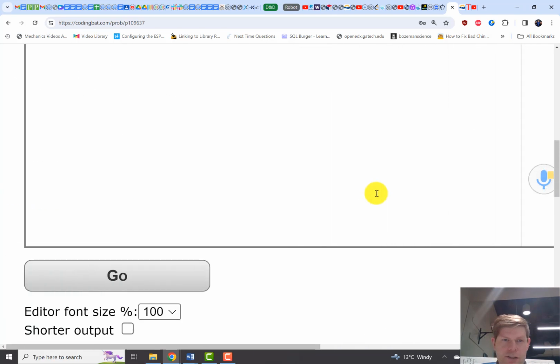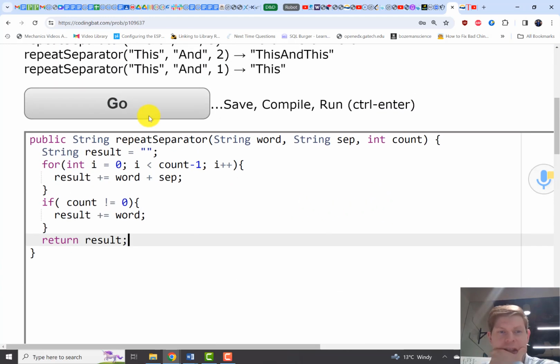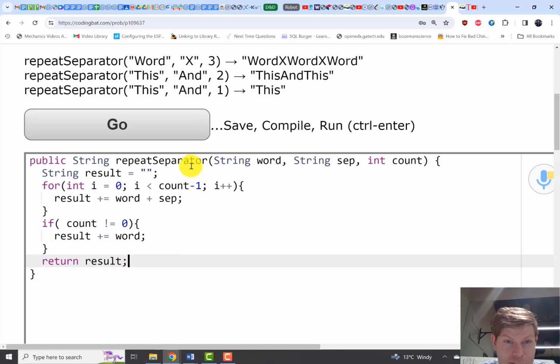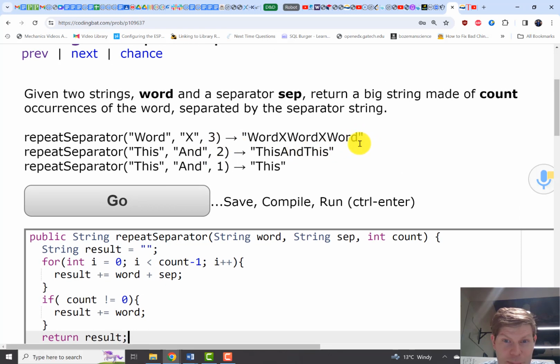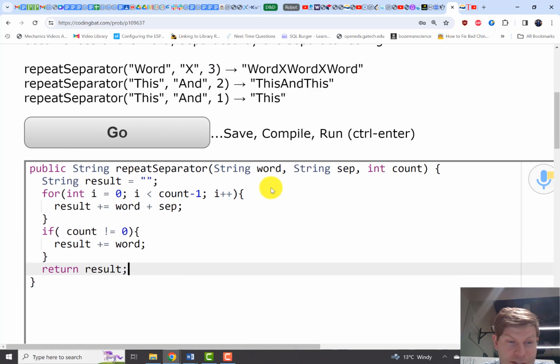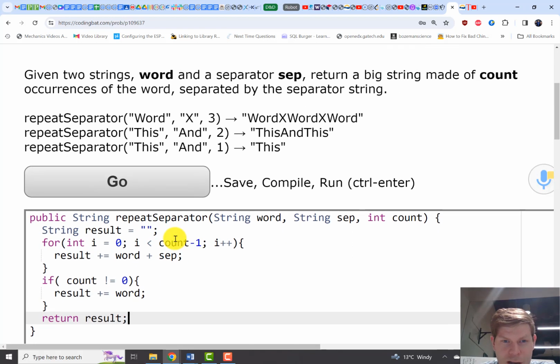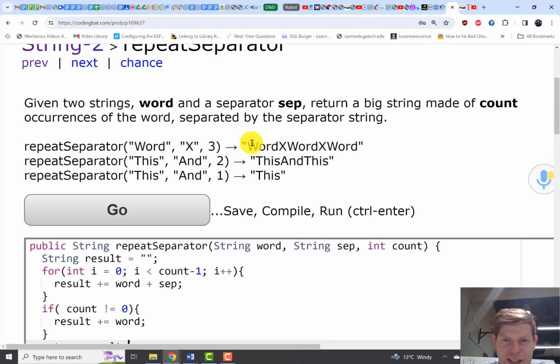Yes. All right, this one's a little sneaky. So I just add the word and the separator count minus 1 times because I don't want an extra separator at the end. And then as long as count wasn't 0, I add the word 1 last time. Yeah, like for this one, for 2 times instead of 3, I'll add the word and the separator.